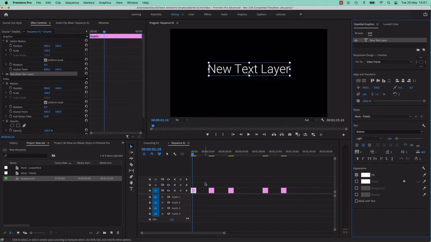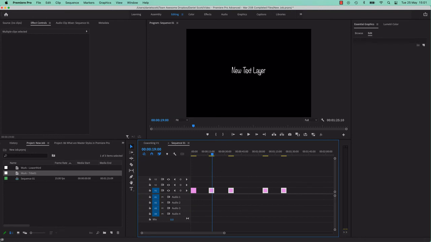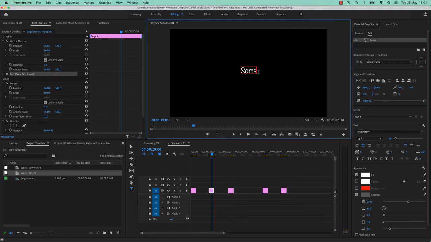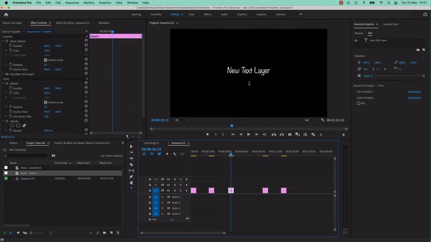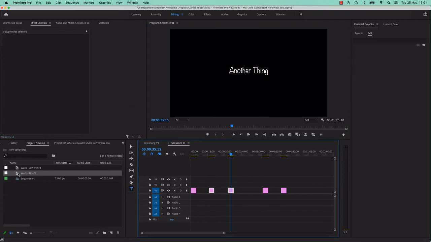What you can do is say, actually, see this Work Title here? I can select all of these and drag onto those guys. That does nothing other than apply the style to all this text. I should have changed the text in them. Do you get what I mean? Let's undo it. They're called new text layer. Let's call this one something. Lovely, Dan. That one's called something. This is called... Cool. They don't have that style applied, so I can just grab it and say, these two guys, you get the style applied. It will adjust, keeping the same text, but have that master style applied.